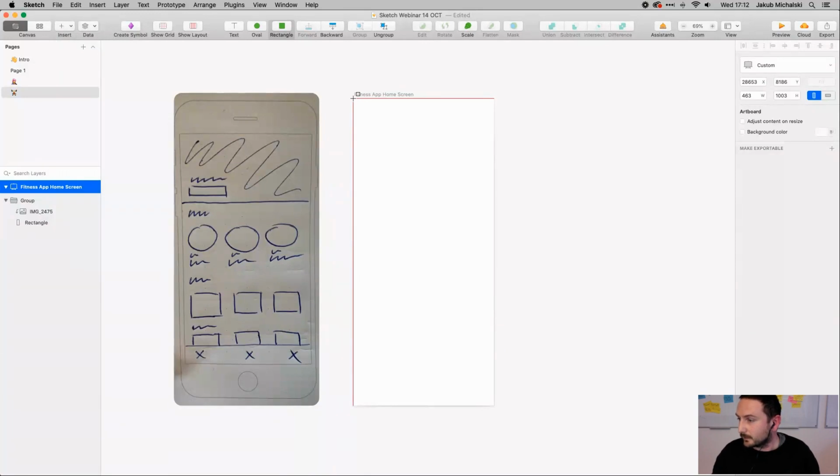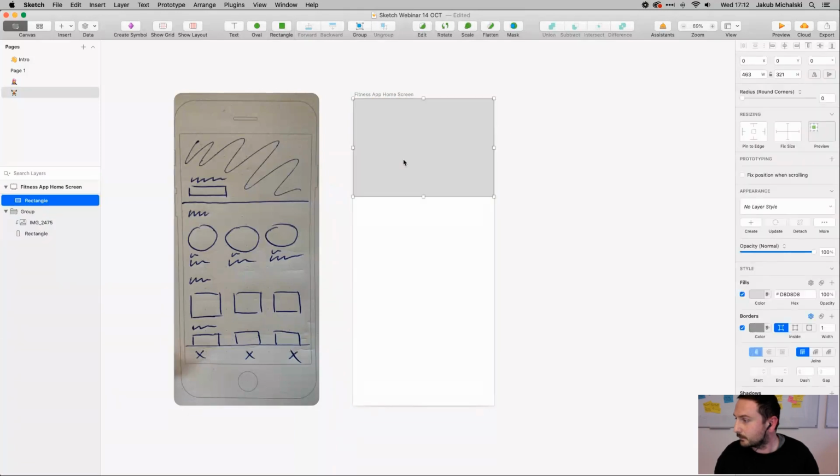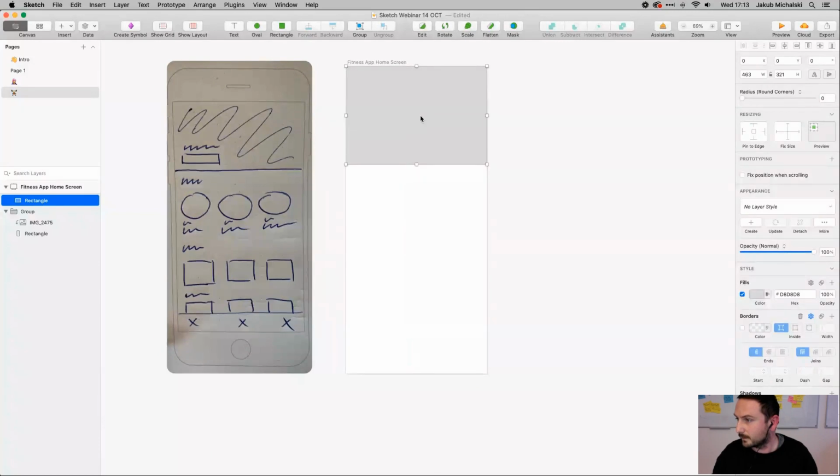Let's start from the top. I'm going to do this picture image, removing the border. This is just going to be a mid-fidelity wireframe with some basic shapes.